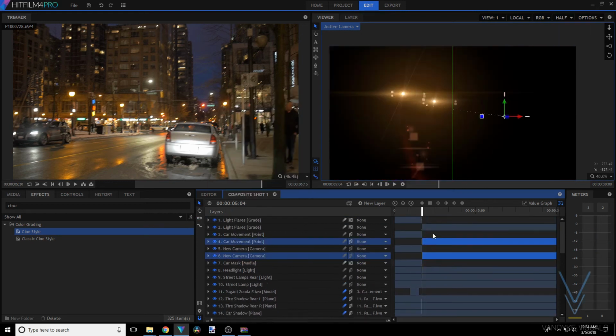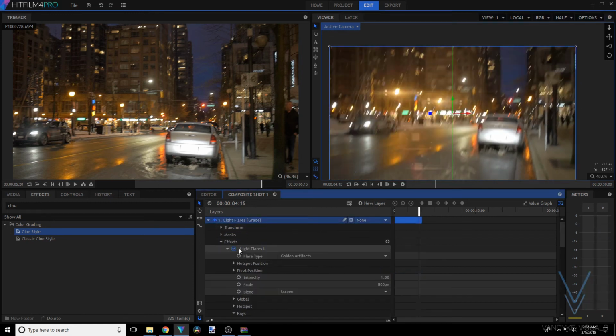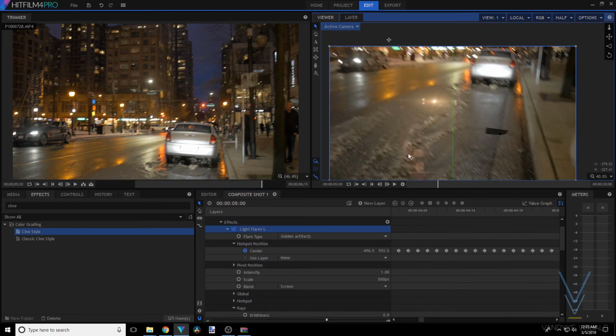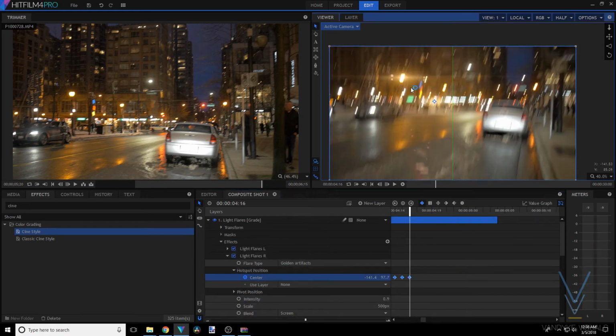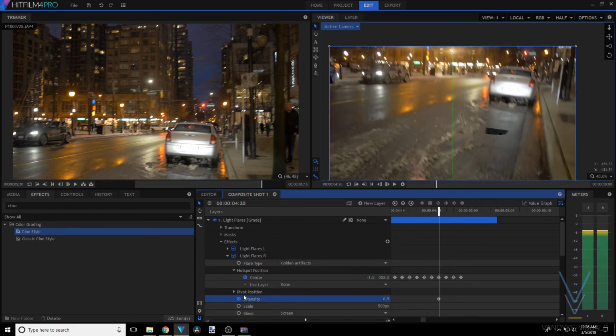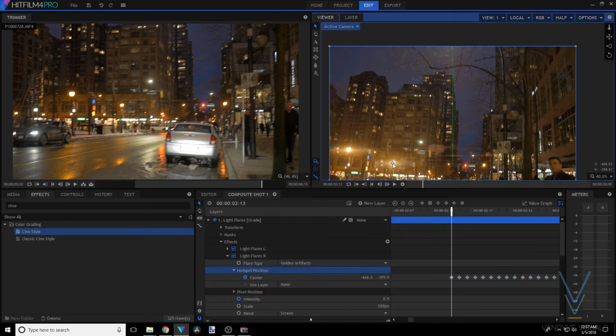So first I'm just going to trim everything down so everything's looking neat in our composite shot. And then as you can see, I'm setting keyframes and moving along frame by frame as the camera pans and make sure it's staying on the light. Even when it's out of frame, we just have a mental image of where it would be, but we're actually going to set keyframes for intensity so that when it leaves the frame, it dies out.